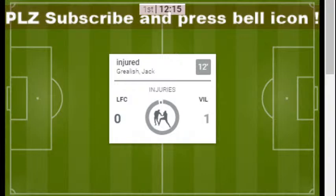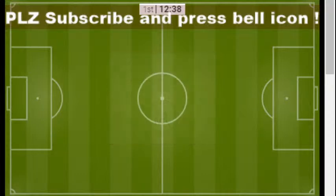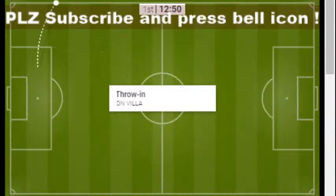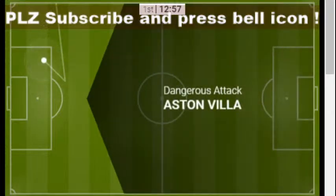Well, this obviously is a serious concern. If there's one man that Villa do not want to lose, with 5 matches to play after this, and their Premier League status very much in doubt, it's Jack Grealish. Looks like his right ankle, Joel. Yeah. This is a little bit deja vu. Zaha of Crystal Palace, early on in the match, the previous home match since the restart for Liverpool. Whether he's just come down awkwardly on it, I'm not sure whether it's been part of a challenge or not. But we'll have a little stoppage here while he receives treatment, and obviously Aston Villa supporters watching on, listening in around the world, will be hoping that he's okay.